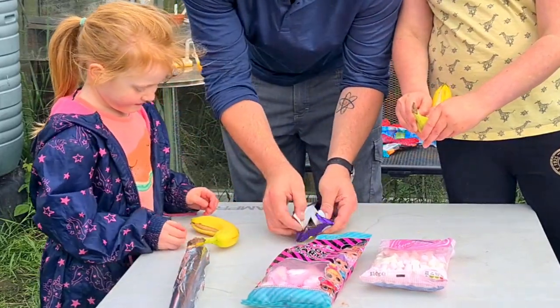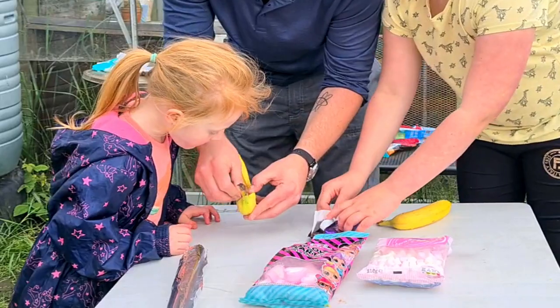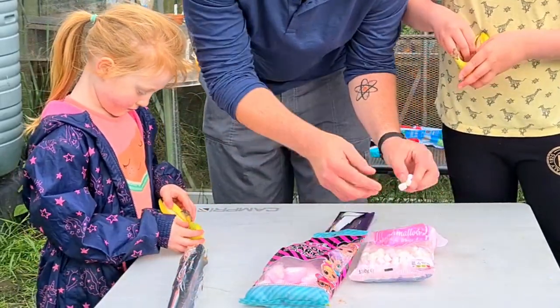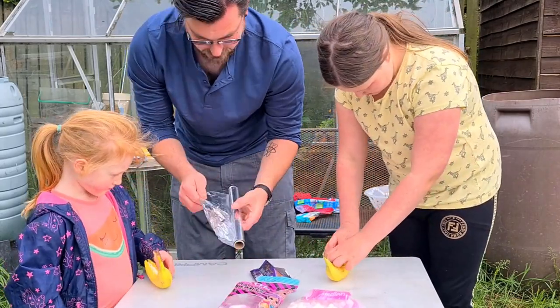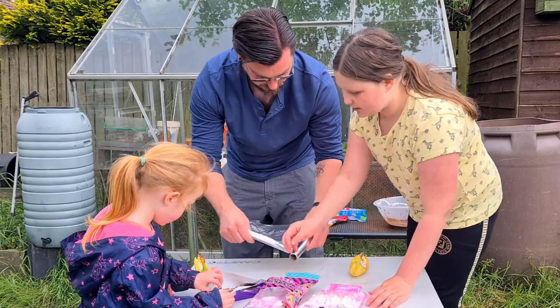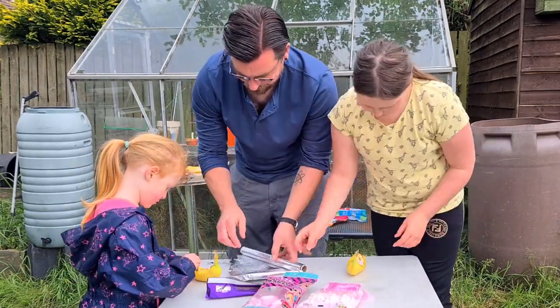Now what we need to do, get a piece of chocolate, shove it in there. Any particular way? No, no. Get some marshmallows, shove them in. Mush the marshmallow and the chocolate. The small marshmallows work better. There we go.